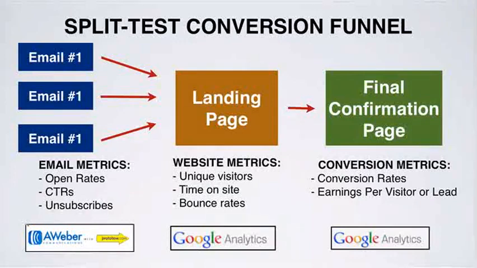Okay, so for this tutorial, I just wanted to give you an introduction of what a conversion funnel looks like and some of the key metrics that you want to track. In our next tutorial, I'm going to show you these metrics in action. We're going to go into Aweber as well as Google Analytics and show you some of the key metrics that you can track within these tools.